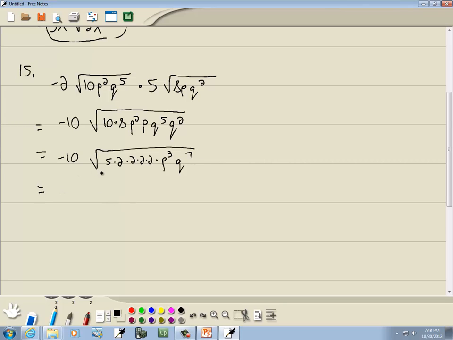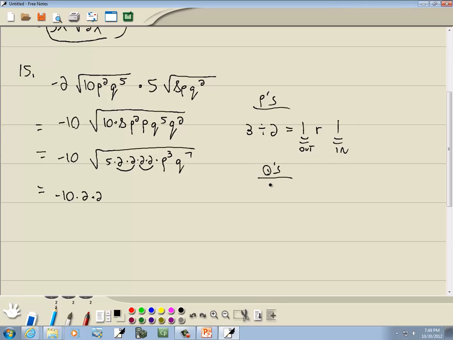Now this is a square root, so we're looking for a pair of somethings. Here's a pair of 2's, that's going to come out. And here's a pair of 2's, that's going to come out. Now the first pair of 2's comes out as a single 2, the second one comes out as a single 2, and they're multiplied by what's already out in front. Now for the p's. My power is 3. Divide by my index. It's a square root, so it's by default 2. 3 divided by 2 gives us 1 with remainder of 1. So this is how many p's come out, and this is how many p's stay in.